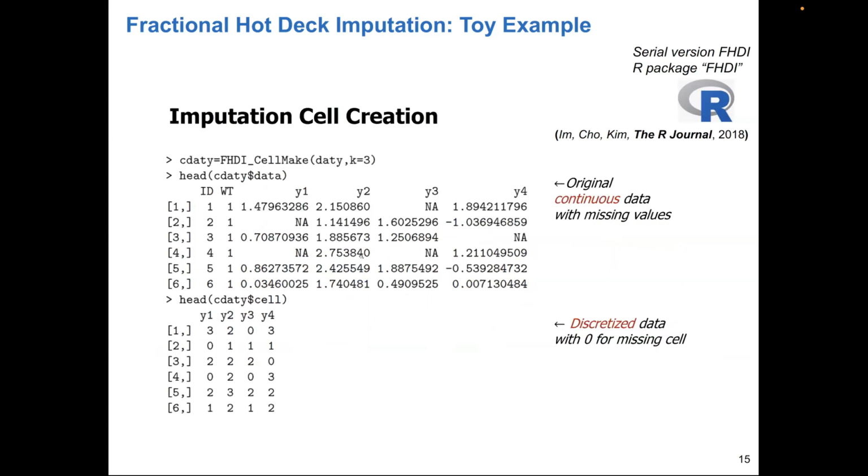Then this is the existing data set. The first instance has missingness in variable 3. The second instance has missingness in variable 1, and so on. But importantly, it can have multiple missingness. Instance 4 has missingness in variables 1 and 3. So we change these to very simple indexes like this: 3, the imputation cells, category 2, and 0 means missing. So 0, 0 means 2 variables are missing, and so on.